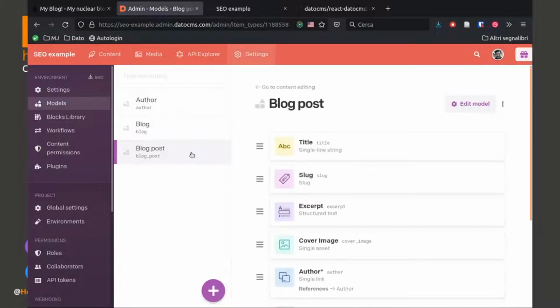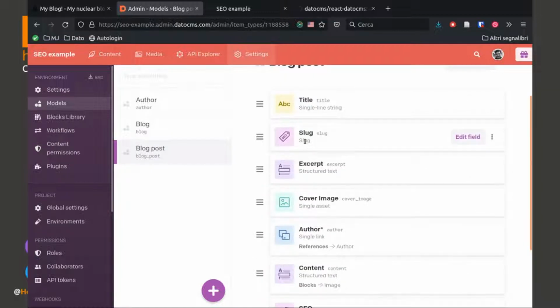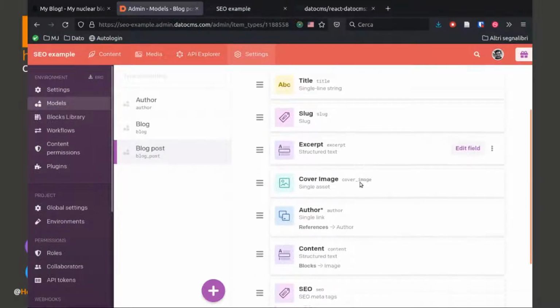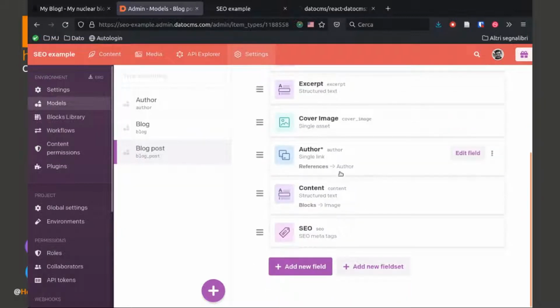Each blog post has its own fields: a title, a slug field, which is again a standard field for slugs, and then an excerpt, a cover image, a link to an author model, the main content, and again the SEO meta tags.